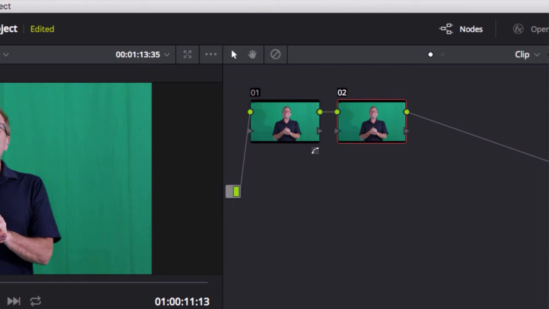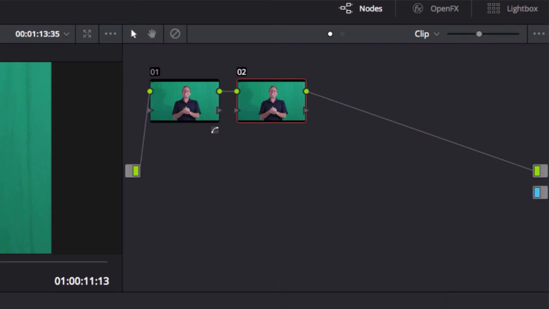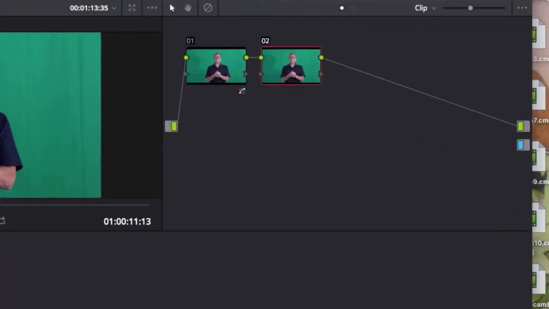And the way to do that is to click anywhere in here, right click, and then add alpha output, okay? The alpha output is denoted by this blue area right here, this little blue output. So we have the color here, and then we have the transparency as it's called here, and the way to connect that to your work area is just by clicking on the triangle there and taking this line and attaching it there.